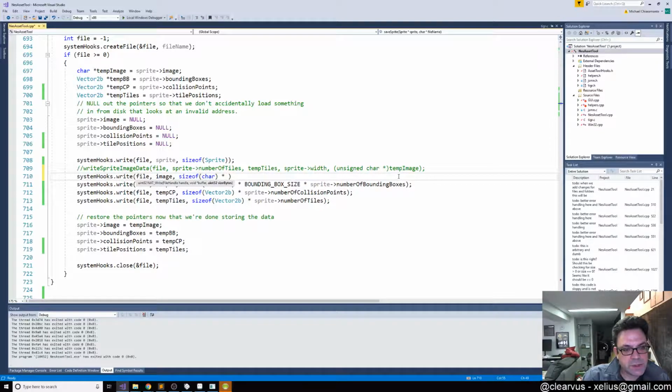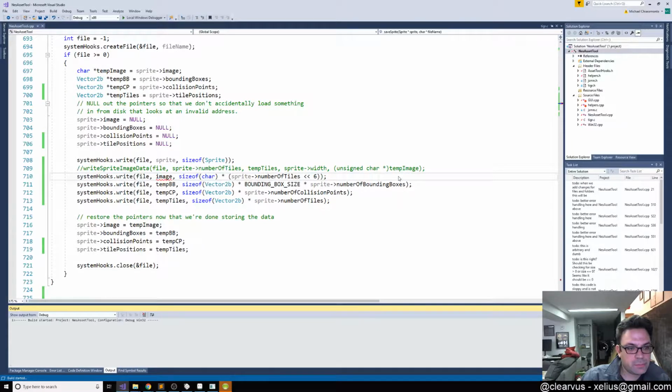Size of char times this would be sprite number of tiles times 64. And that would be it.